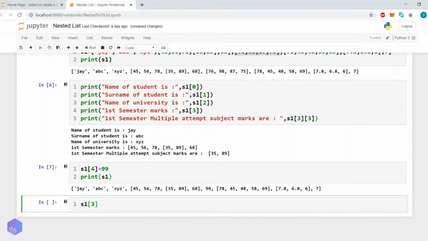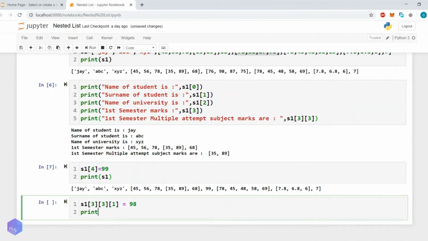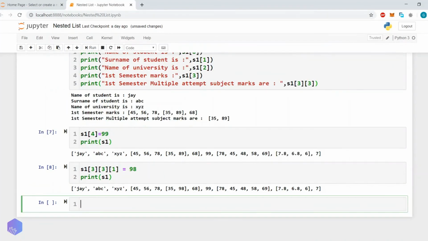Inside the third element, index number 1 equals to 98, since 89 is already there, so we will make it 98 and print S1. Okay, so here you can see the value is changed. Similarly, you can replace or reassign any value in the list.